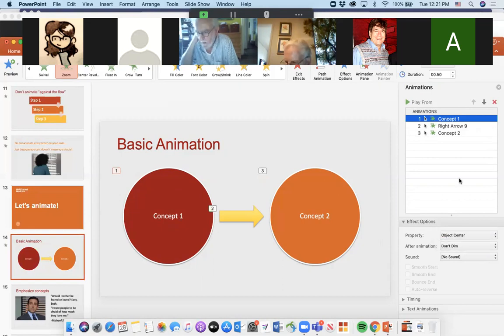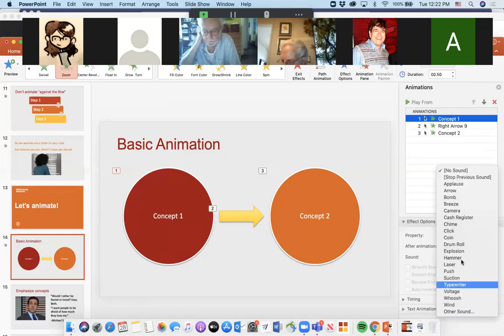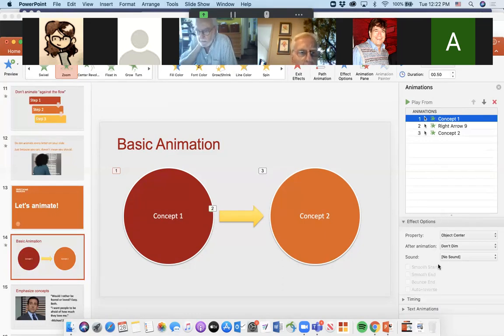So I can decide how I want it to zoom from, if I want it to zoom from the center of the actual object or from the center of the slide. Right now, I'm okay with it just being the center of the object. After the animation appears, I can decide whether it dims and kind of goes away or not. And I can also add sound to each one. There are some preloaded sounds that you can add, or you can add some that you want with other sound. I rarely, if ever, use sound in PowerPoint presentations just because, again, it can be distracting. So I'm not going to do that today.